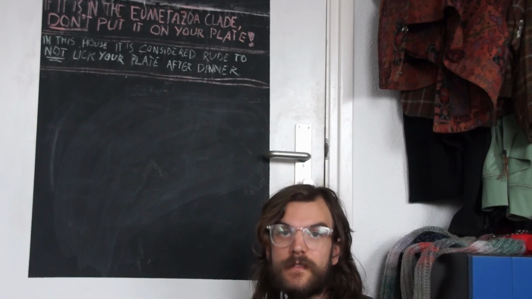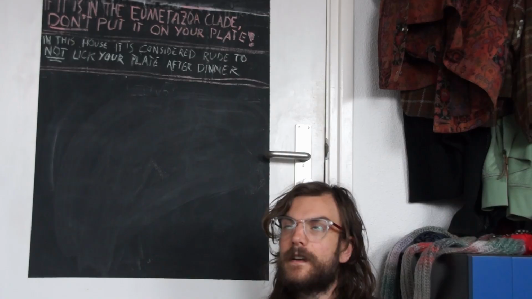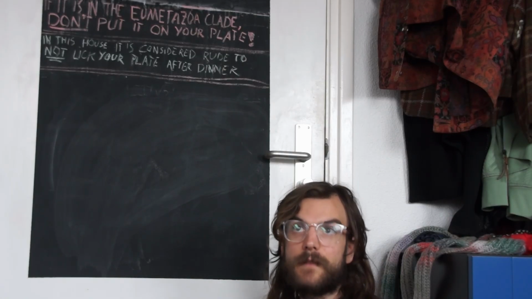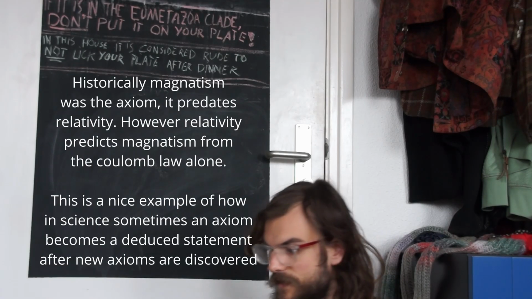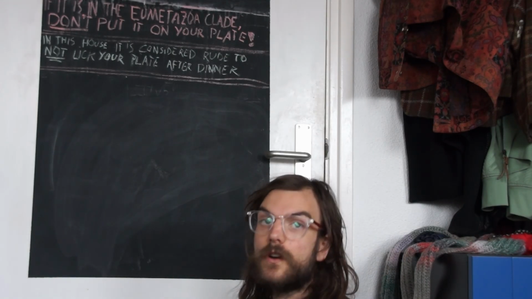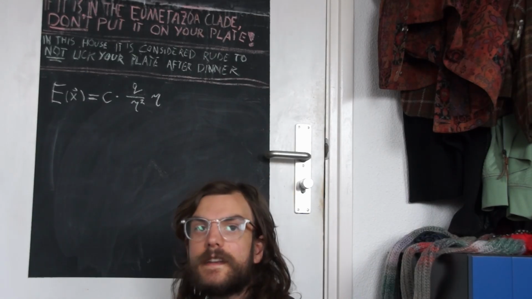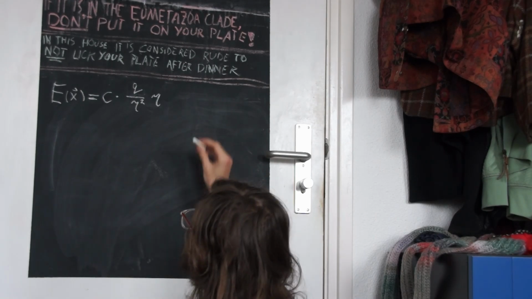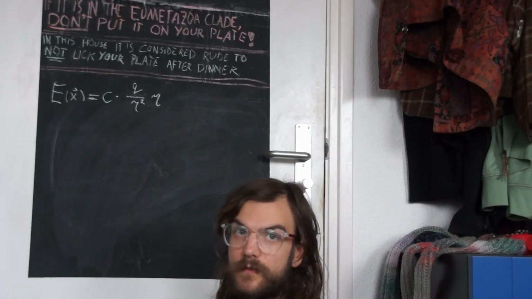Chapter 1, Coulomb's law. The entirety of electromagnetics can be built up from only one axiom, as long as you also incorporate the more general axioms about motion, such as Newtonian mechanics and relativity from Einstein, to get magnetism out. So there's only one axiom needed for electromagnetics, that is Coulomb's law. In this video I'm going to skip Coulomb's law to immediately jump to the electric field. The electric field is derived from Coulomb's law.